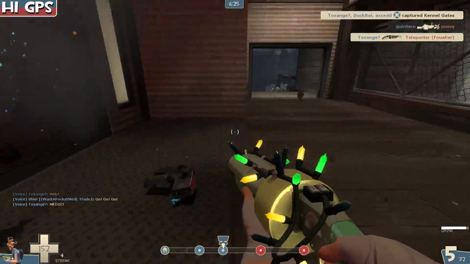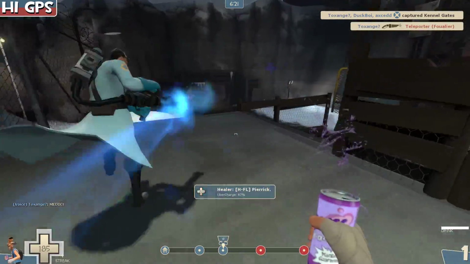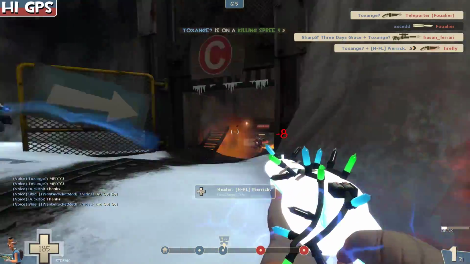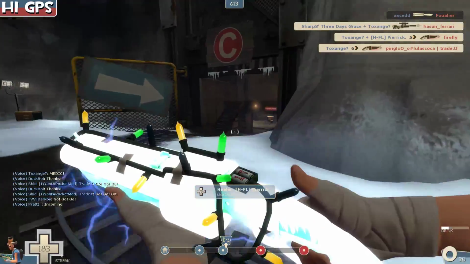Taking out the teleporter, important free point. Then he's going to go forward once again here, and he does a lot of chip damage to a lot of different classes. Doesn't do a lot of damage, but he does enough.